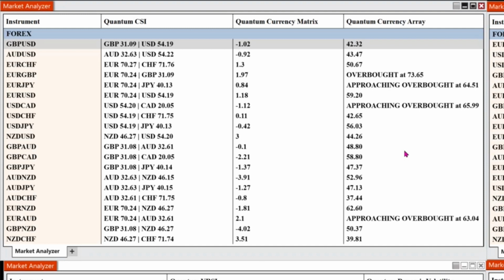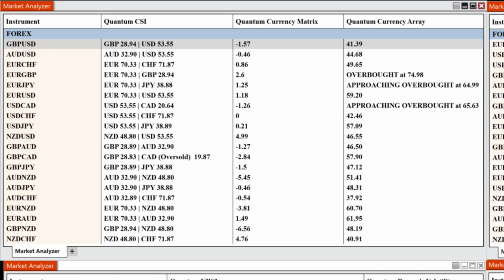So that's our Forex specific market analyzer. And then, of course, I've got several others here. I haven't got them all because I couldn't fit them all onto the workspace. But the principle of applying them is precisely the same. You just create a market analyzer, you duplicate it, and you can then, for that same list, if that's what you want to do, simply add the indicators or remove the indicators you don't want and add those that you do. And I would suggest that you don't cram the analyzers with too many because it gets too busy.